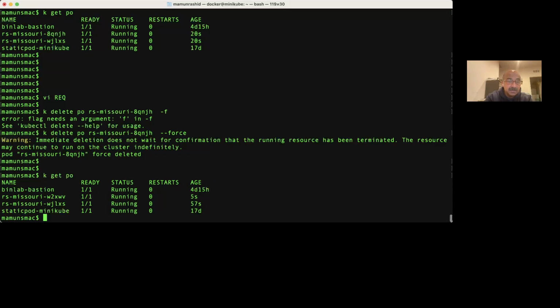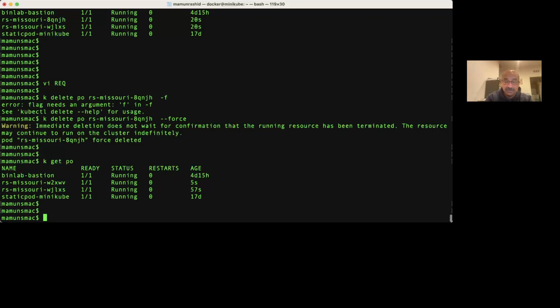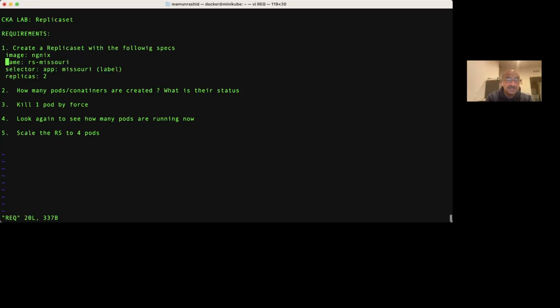What you will see is that a new one popped up because we said the replica set should have 2 pods, so it will always try to match the desired state, which is 2. 50 seconds ago was the first one that was created. As soon as we killed one of them, a replacement pod got created 5 seconds ago. That was the whole point of the lab, to show people that a replica set will always try to keep the desired state the same as the current state.